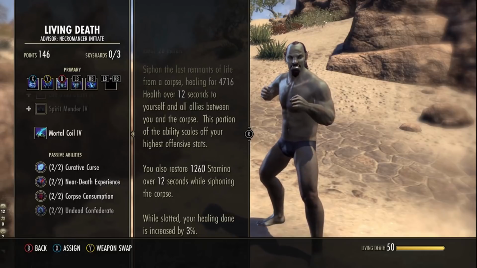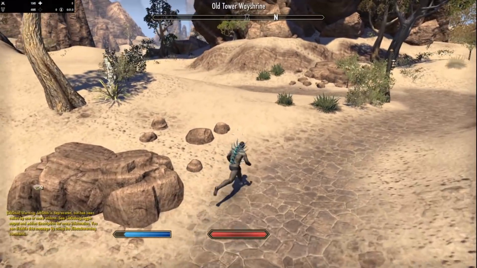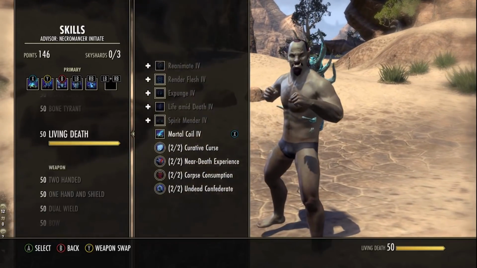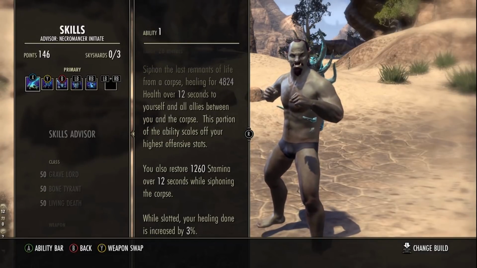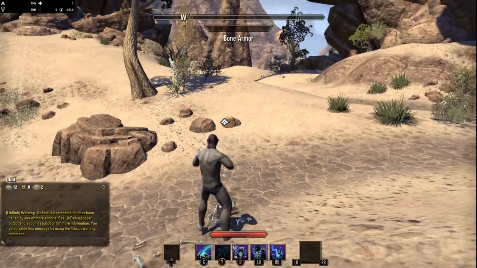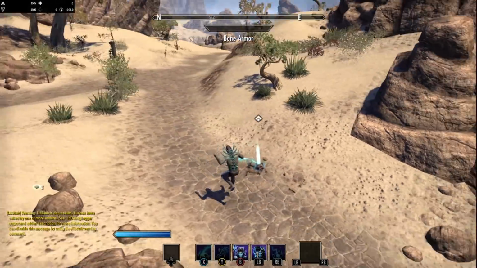This ability is free. So when you look at it, you summon, we'll wait for our armor to go down, but it's the tether on the ground for those of you that haven't seen it. It's a very powerful free ability. It provides a lot of healing. It also restores stamina over 12 seconds, and it also increases your healing done while it's slotted. So it's a very, very powerful skill. There's nothing really like Mortal Coil in the game, and the fact that it's free is the biggest issue in my opinion.